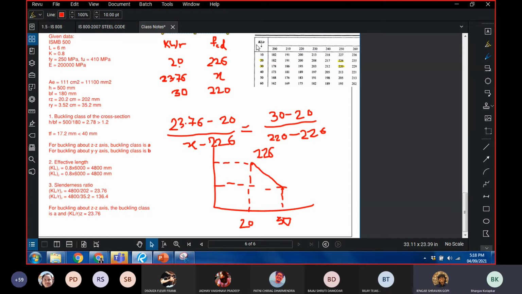Yes, but then how will you do it? I can take 20 and 40, 10 and 30, and I'll get multiple answers close to X, and then I take an average or a median of them. Yes, you can do that. But just trust me on this, if you do it this way, you will get an answer that is close to the actual value. Yeah, we don't need the exact answer anyway.